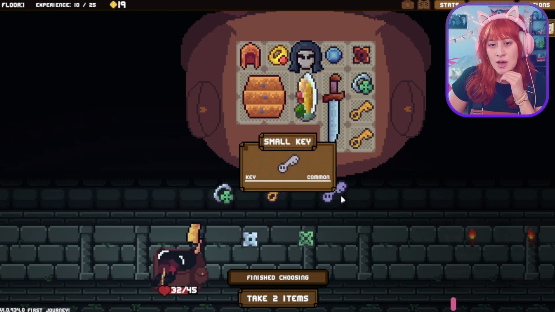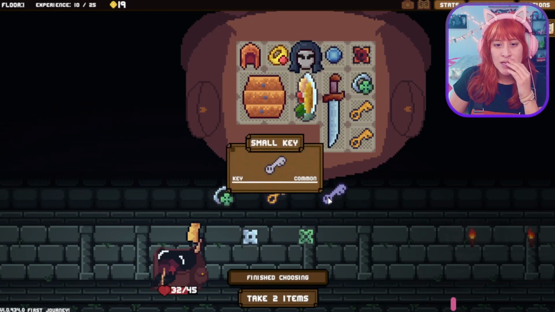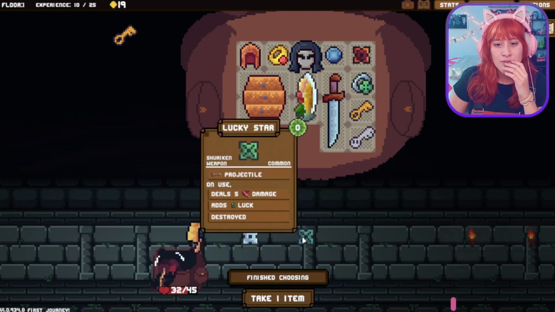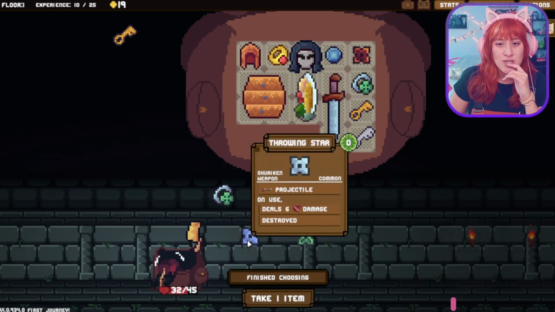Then. Wait, small key versus... Wait, common key? Wait, what's the difference? One of each. And then we've got Lucky Star deals 5 damage, adds luck, versus 3 burn, 4 damage. We also have a regular throwing star, deals 6 damage.